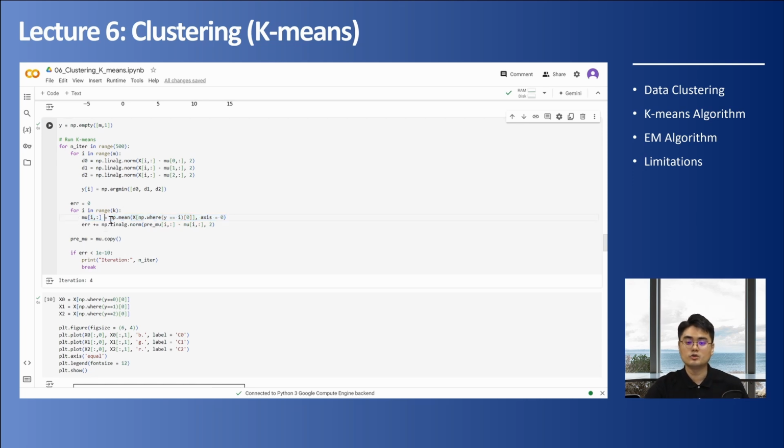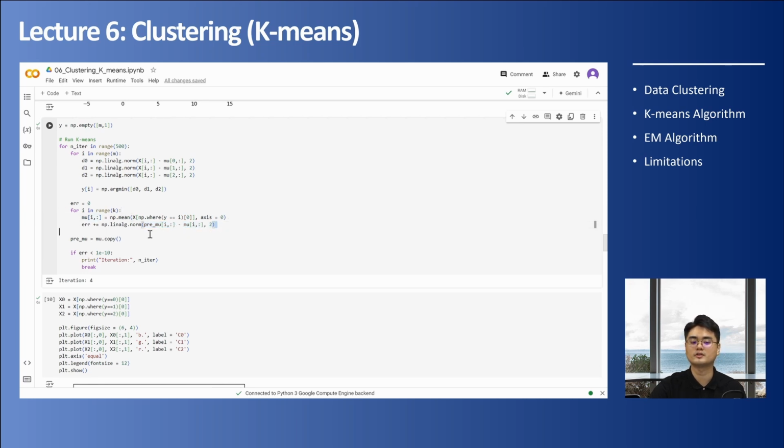Then we also need to determine when to stop this iteration. It's inefficient to iterate until it reaches the maximum number of iterations. We can do this by calculating how much our centroid has moved compared to the previous one. So here, previous mu is the previous centroid, and mu is the newly updated centroid.